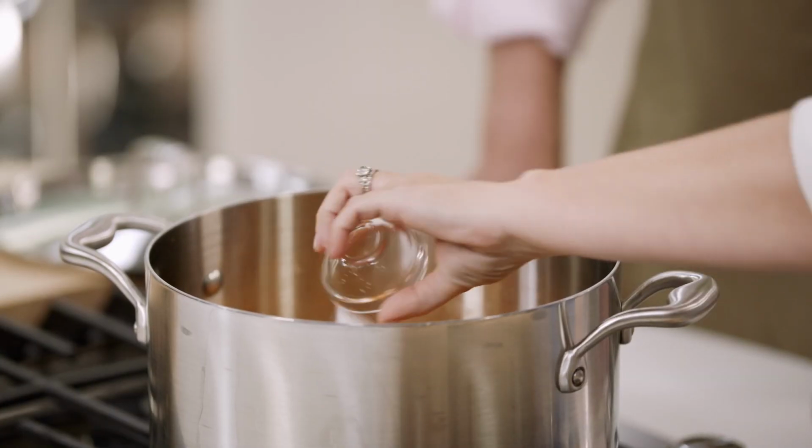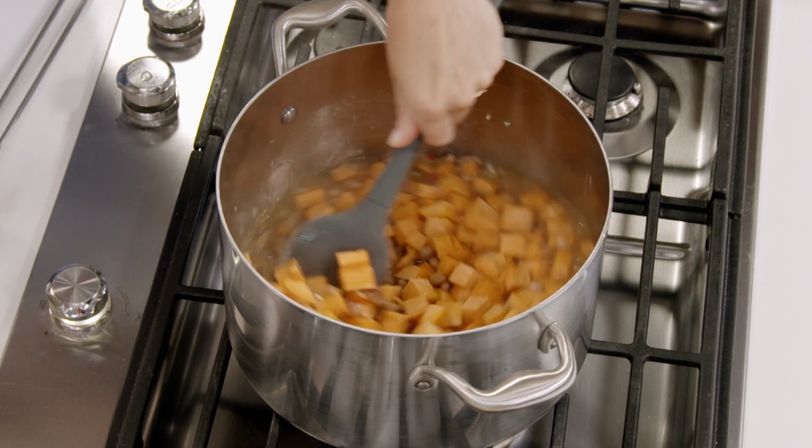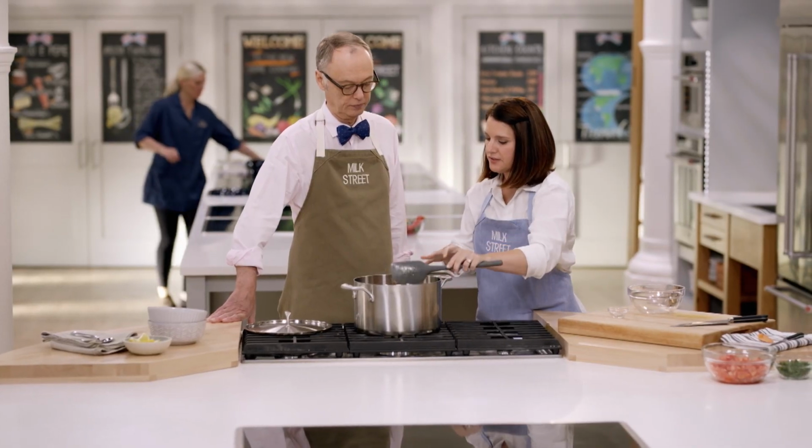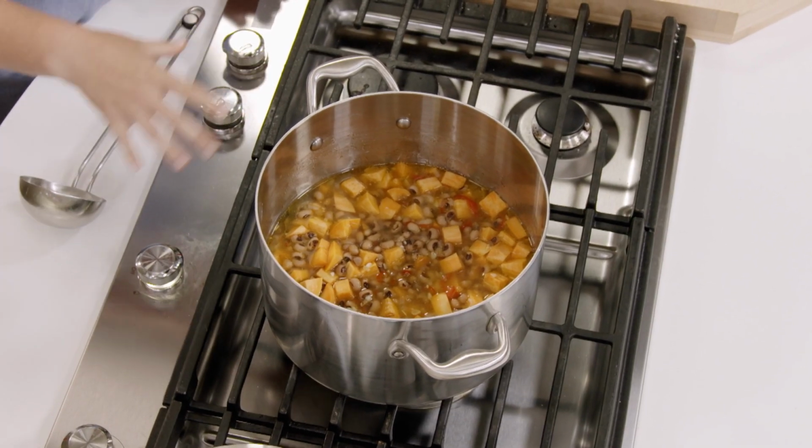And then 2 teaspoons of salt. So I'm just gonna stir this around, make sure everything's submerged. So Chris, the texture of the stew is not gonna change that much, and you can see it's not really thick. It's more of a lighter kind of brothy stew, which we really like. So we're gonna just let these potatoes cook.